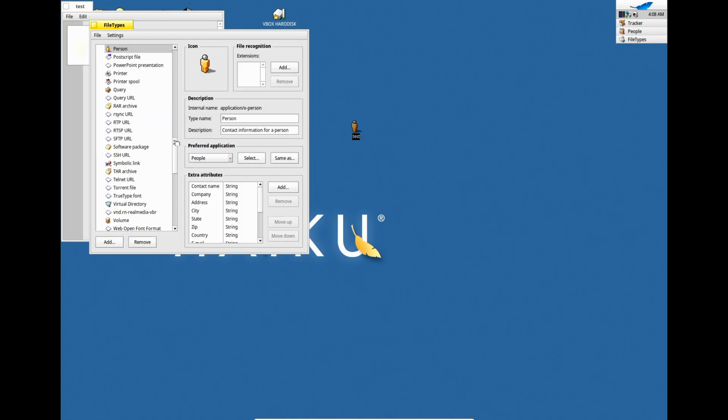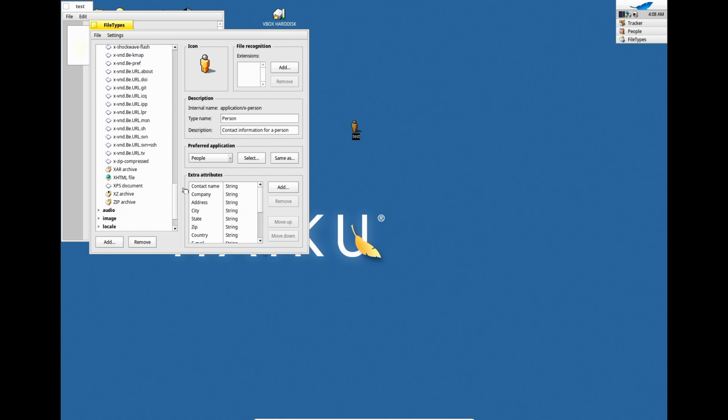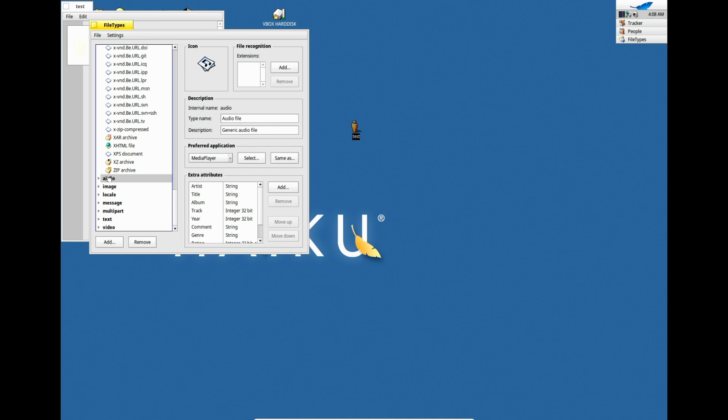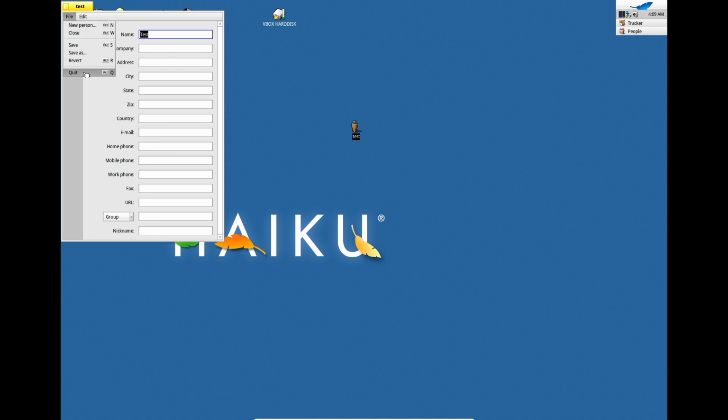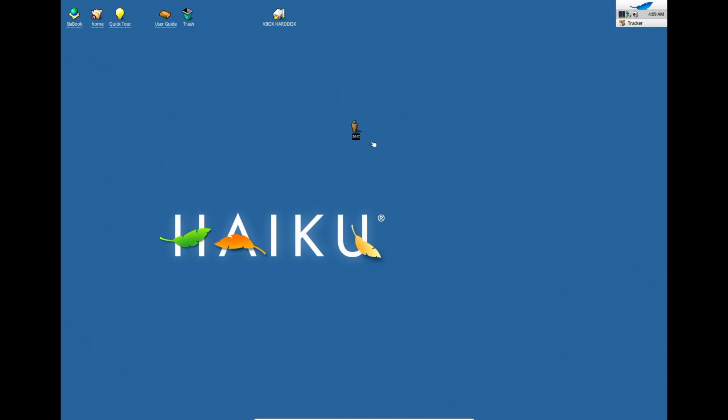Configure attributes. Okay, so I can change. Interesting. Okay. Well, there you go. Cool. Looks like I can associate audio with them. And okay, that's interesting. All right, we'll get out of that. We'll close that. I do not want to save. In fact, we'll actually see if I can move it to the trash.